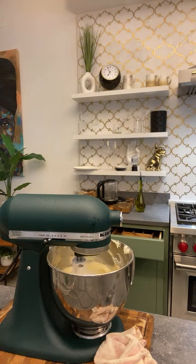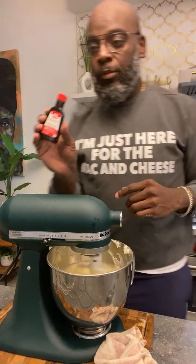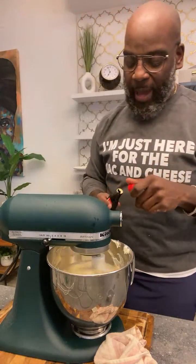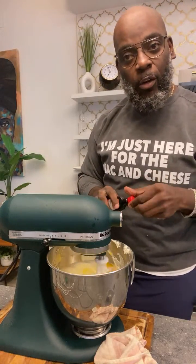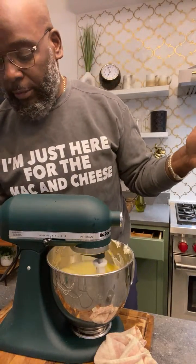Also, I found something I want to show you. Here it goes. McCormick has a cake batter flavoring. All right, so I'm gonna put a little cake batter flavoring in with my vanilla. Okay, that's very simple. You can do this. This is very easy, right?